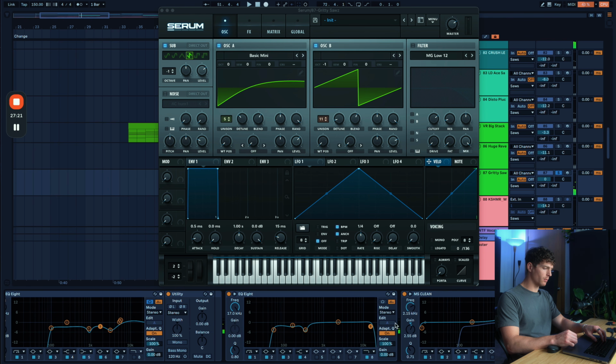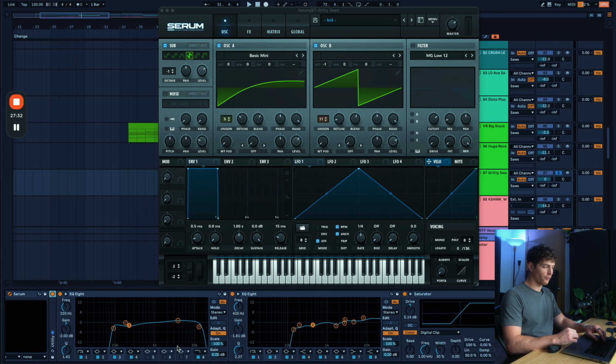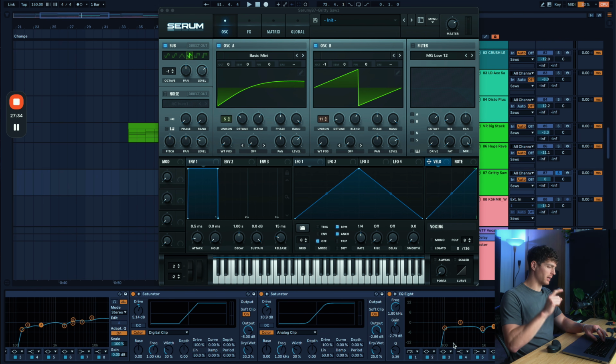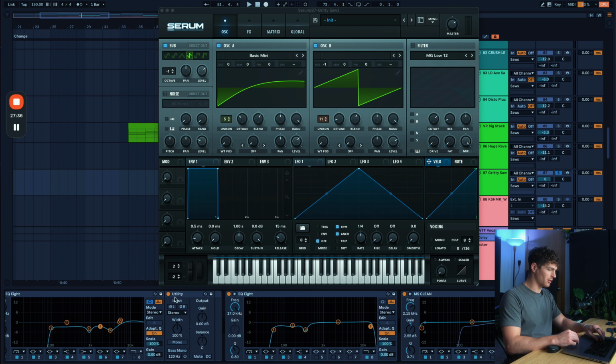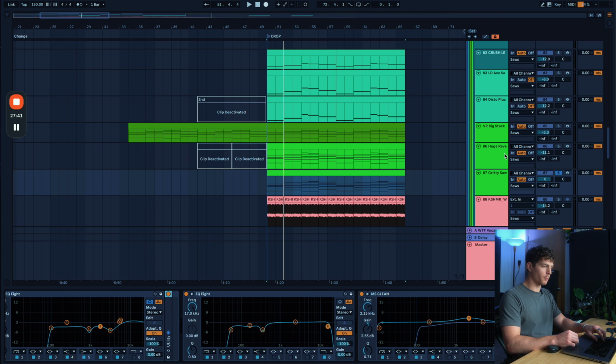And then just EQing. Again, don't worry about all these EQs. People will see this and get really overwhelmed. You don't need to do this. This is just how I used to do it back when I was really anal about doing all these tiny little EQs. But these days I use far fewer EQs, maybe just one, to make a couple of cuts. You don't need to have 9 EQ8s or whatever I have. So don't worry about that. So this saw is really narrow.